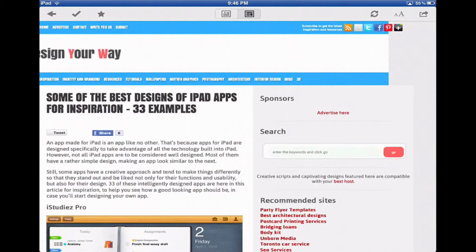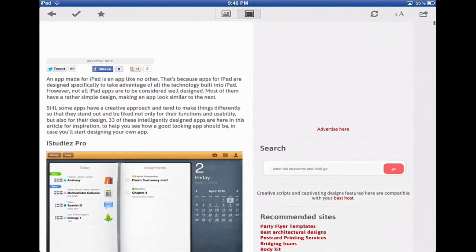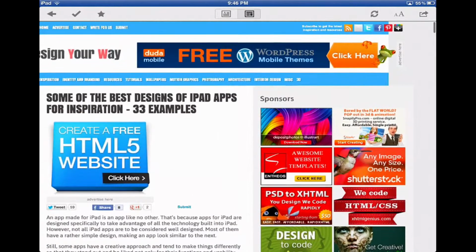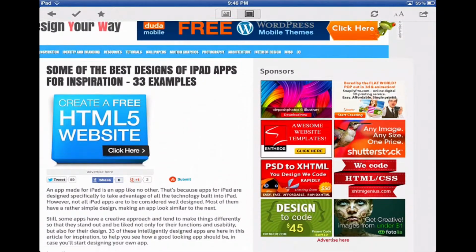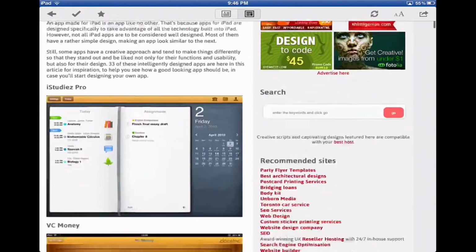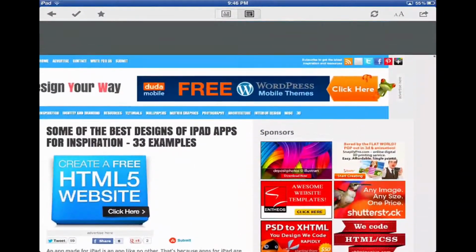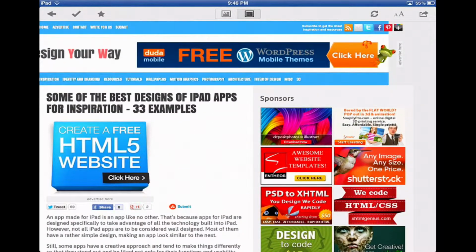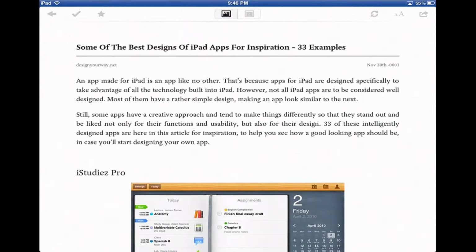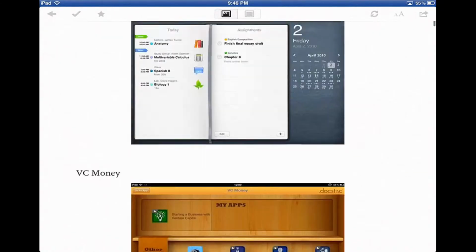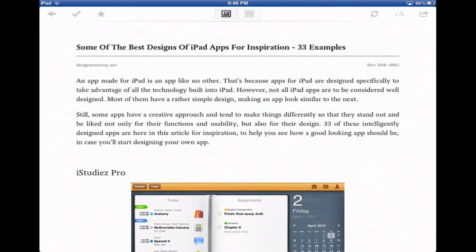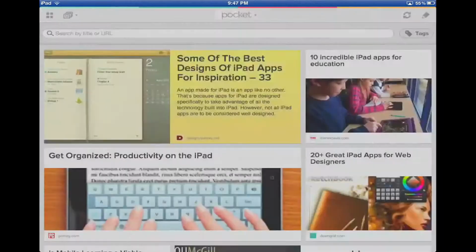So this is how the original article looks. But if you are not online, you can view this article offline without an internet connection if we have saved it into Pocket. That's the meaning of offline reader. I click here to go back.